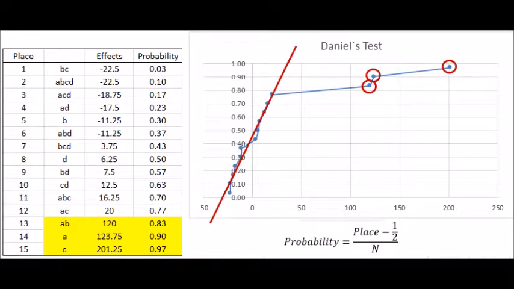To obtain a Daniels test, the location effects of the factors must be sorted from the smallest value to the biggest one. After that, a probability must be given to every effect. Once you have all the necessary, the data must be plotted. The points that fall away from the tendency line of the majority correspond to those factors that affect the location of the response variable. In this exercise, factors A and C and the AB interaction are suspected to affect the molecular weight of the LEGO brick.